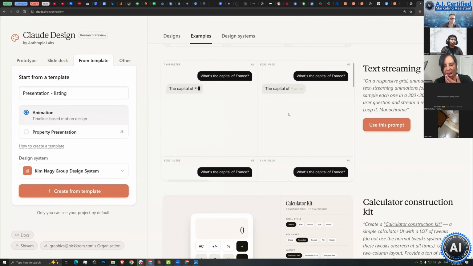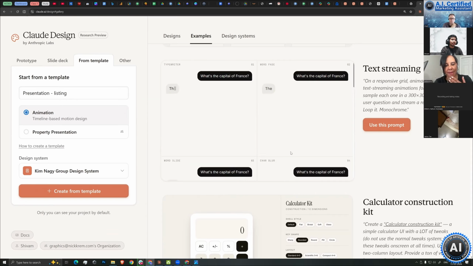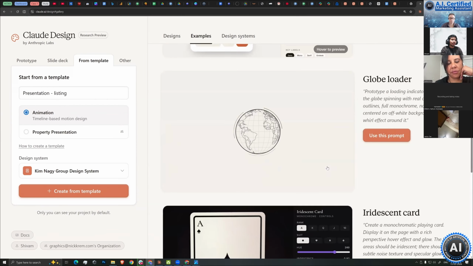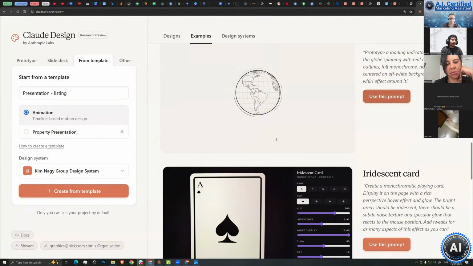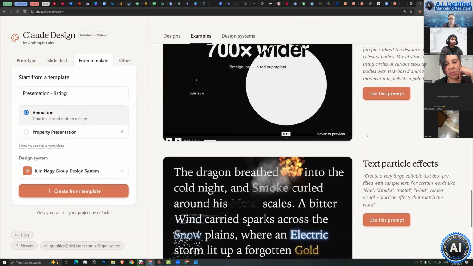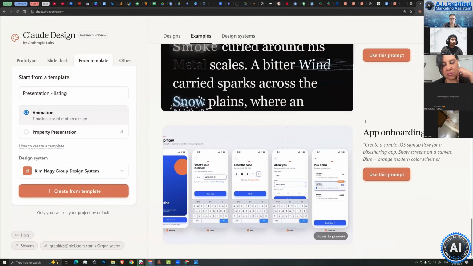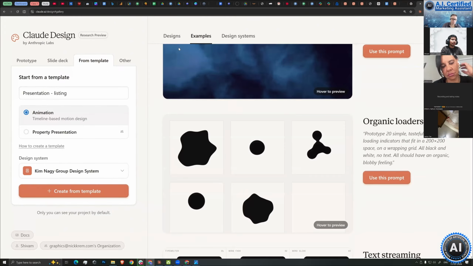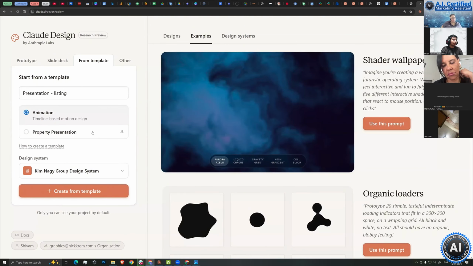I find this one pretty cool because this is another motion graphic, more animations that it can create. Globes, which could be cool if we can put a map and actually make it useful. So you have that, and some more effects, particle text effect, which could be cool on the website. So you get these options. Mobile app, you have those too. So you can use it for a lot of things. You can go through each example and see which one you find more interesting, and give it a try.